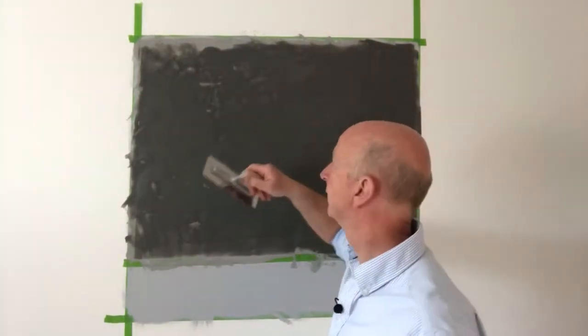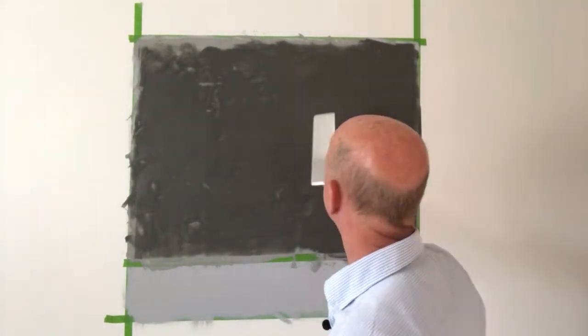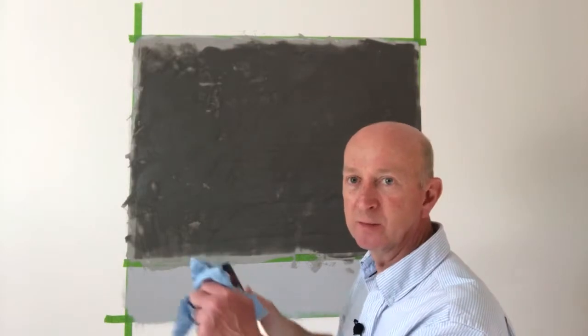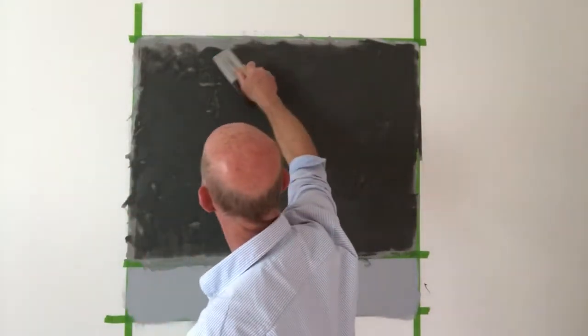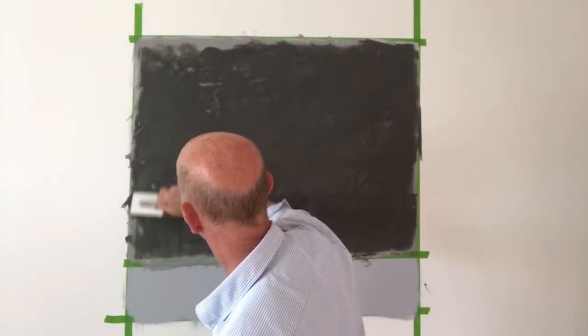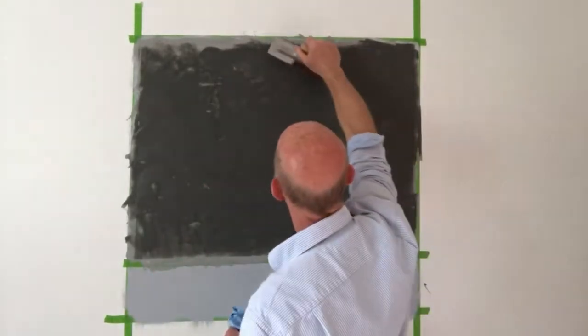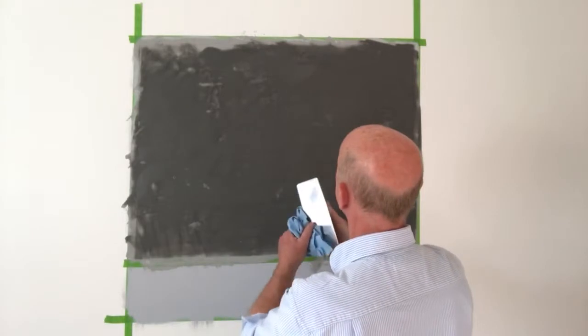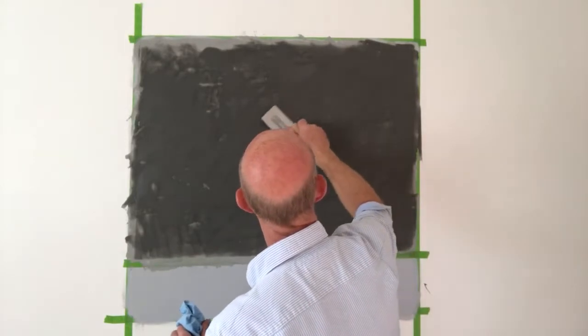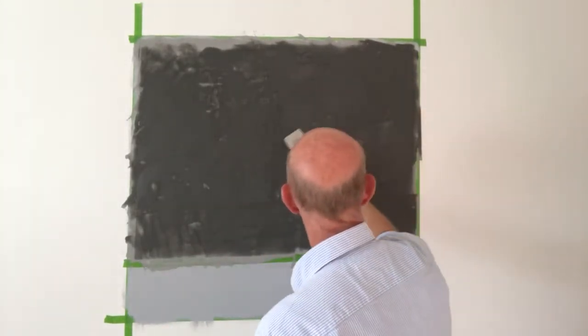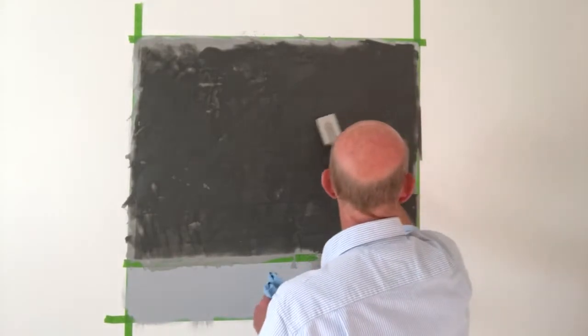So we've left the Volterra to start drying. As you can see it's going slightly different colors in places where it's drying. So it's going darker, it's going lighter. And so now we need to start troweling. Just make sure your trowel is nice and clean and then set your trowel at about a 25 degree angle and just trowel through it, just to smooth it all off. Particularly if you've used a brush then you do need to trowel it to give it that smooth bit. You will possibly find that on areas which haven't quite dried as much when you trowel it, it will pull it a bit. You can just trowel back over it but it does create relief on it so it makes it more interesting.